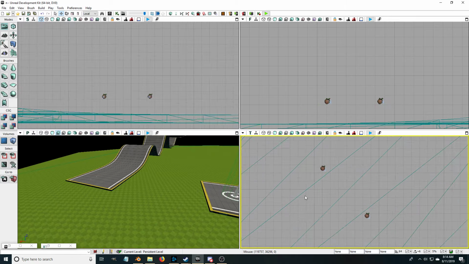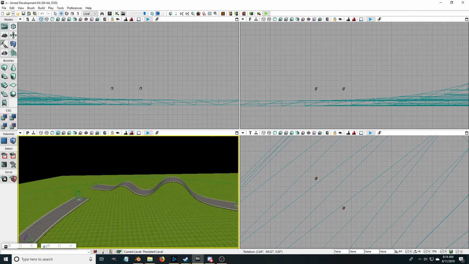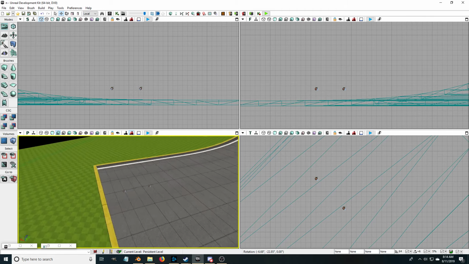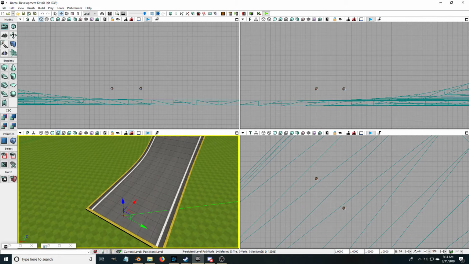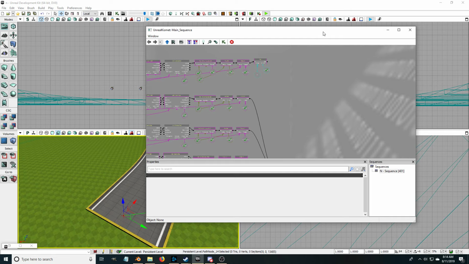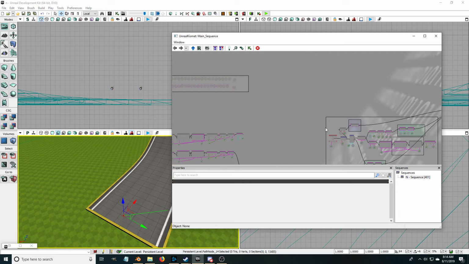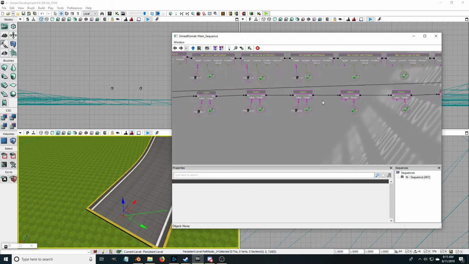Okay, now that we've got the start and ends for each of these levels 7 and 8 done, we just need to input this into the coding a little bit here. First of all, I'm going to select the car starting path node. I'm going to open up Kismet. This is the coding feature of Unreal Development Kit. And I've done most of the code for the map. So all I really need to do now is just plug in these variables or these path nodes, which is really nice. It makes the rest of the workflow very fun.